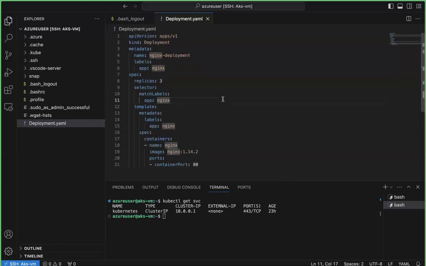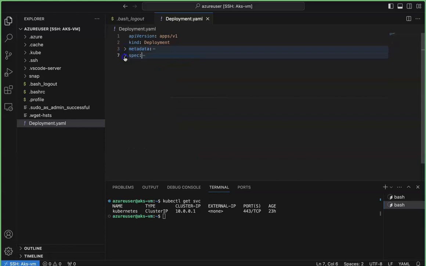What exactly we need to understand here? We should understand a few things. Team, always remember one thing: whatever manifest you are considering, that manifest always consists of 4 sections: API version, kind, metadata, spec. These are the 4 sections you usually see.